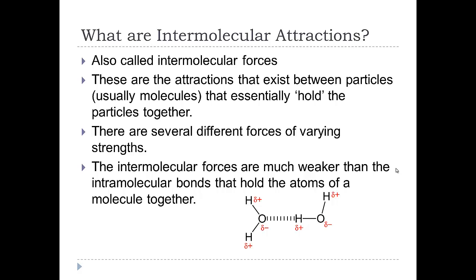So here we have an example of water. The bonds between the O and the H that are within one single molecule are referred to as an intramolecular or covalent bond. The attractions that occur between the O of one molecule and the H of another are the intermolecular attractions. Specifically, this is called hydrogen bonding. This is not a set bond, unlike the ones that are in the covalent bond.